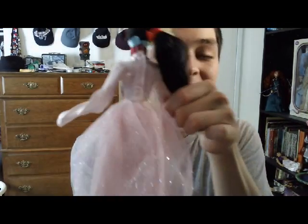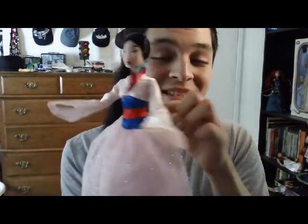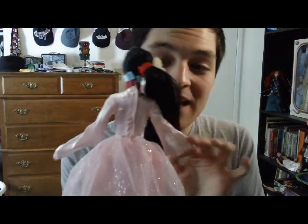So talk about the kimono, because I wasn't a huge fan of it. First off, it's really pink and it's glittery. It's not really movie accurate, and it has the same problem as a lot of the other costume sets, is that the waist piece doesn't connect all the way to the back, and that was a huge upset for me because this is a main costume set. This is the one that comes right out of the box, and it's not even complete. It really just looks like they were like, oh, Mulan, let's throw her into a package. Oh wait, we didn't fix it. Oh well, who cares? Nobody will buy her.